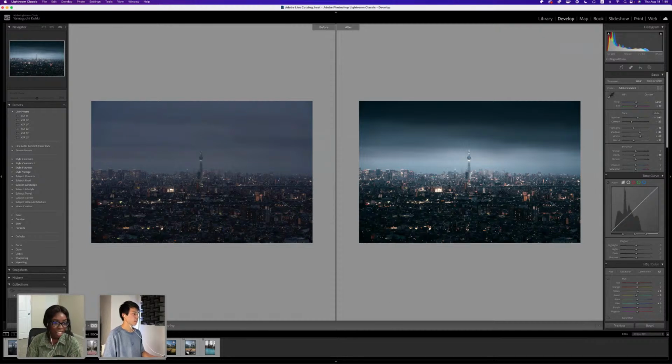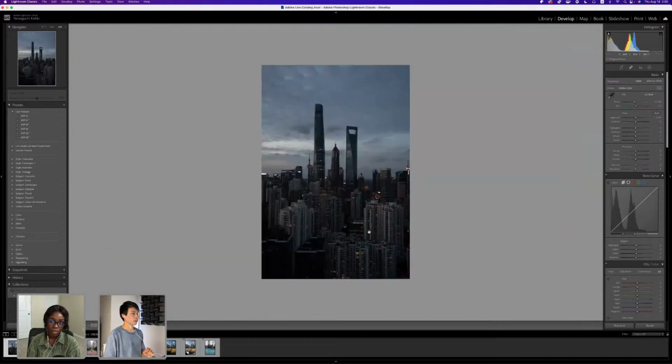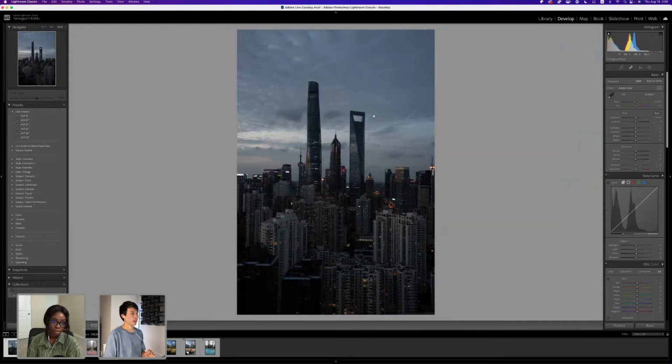Of course. So I do want to show you guys how you can also edit a flatter image. This is another photograph, shot in Shanghai. These towers looked really new to me and appealing, so I shot it. It's also in the early stage of Blue Hour. You can see a bit of the pink here, but it's pretty much towards the Blue Hour.